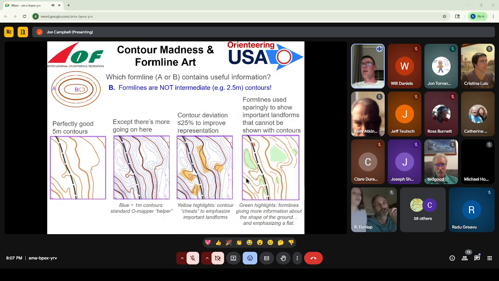Other mappers would maybe cut it and get rid of just this section of form line. Because the less form line you show on a map, in general, the better, as long as you're capturing all the detail that's out there. And this is probably also worth a pause for experienced mappers to comment here.